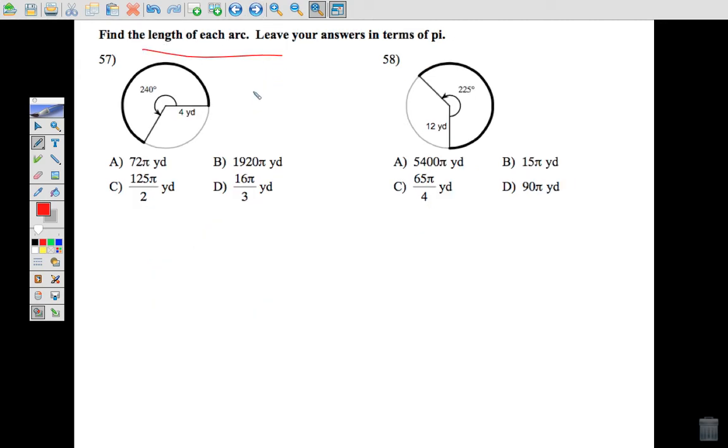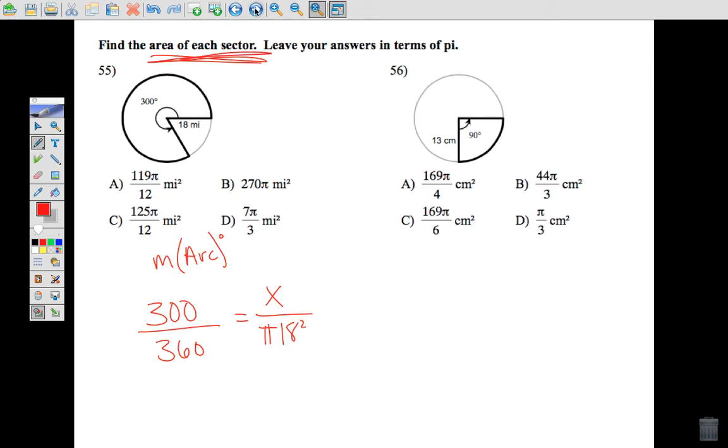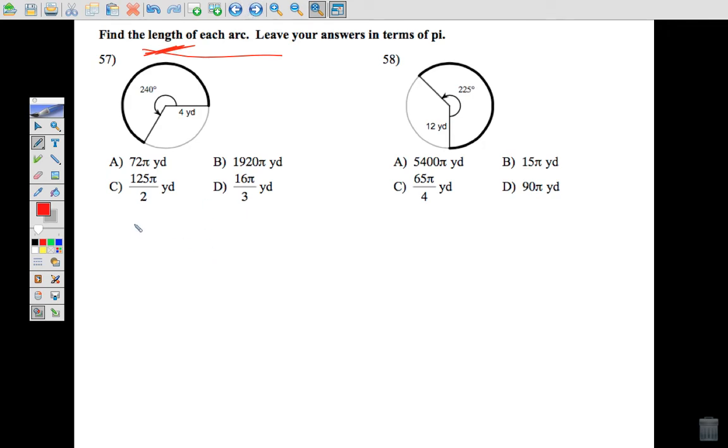This is arc length, which is actually, I think, the formula on top of the two in your formula chart, so be careful about that. They're backwards, and usually I ask length of arc first, and I might have on the test, I don't know. Just pay attention to the directions. It says arc length or area of sector on your formula chart. So arc length, you do the first part the same, degrees out of 360. You're looking for this part, but on the bottom down here, it's not pi r squared, it's circumference, which is 2 pi times the radius, which is 4. Then you cross multiply and solve. Don't forget to put it back into a fraction if you get a decimal.